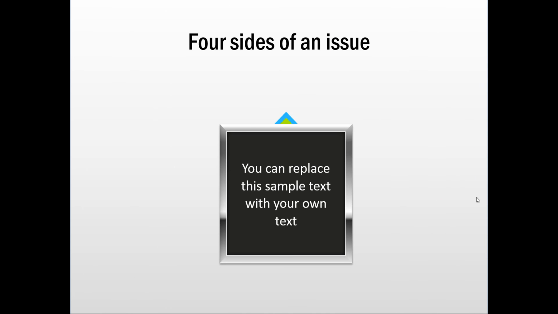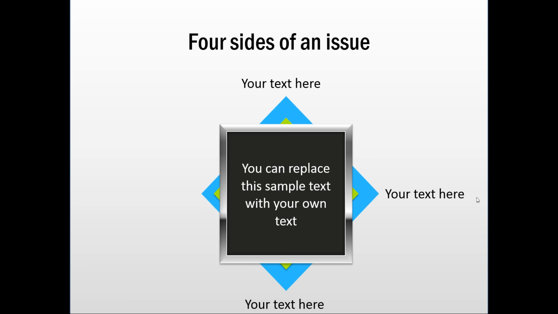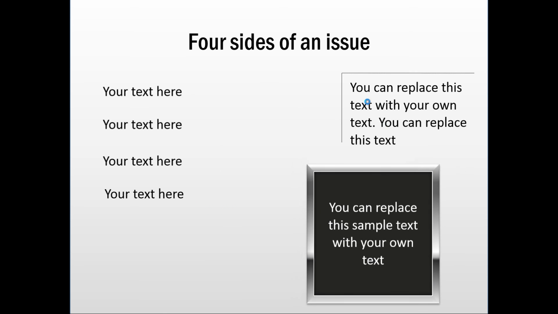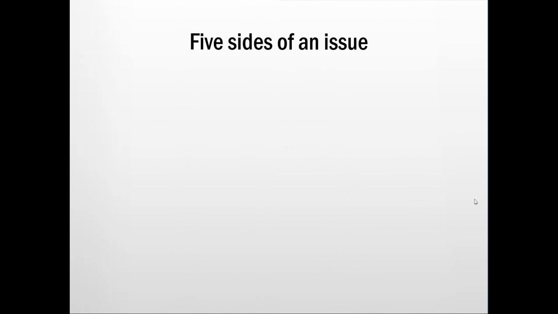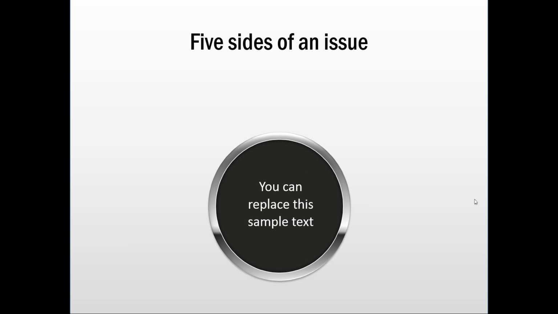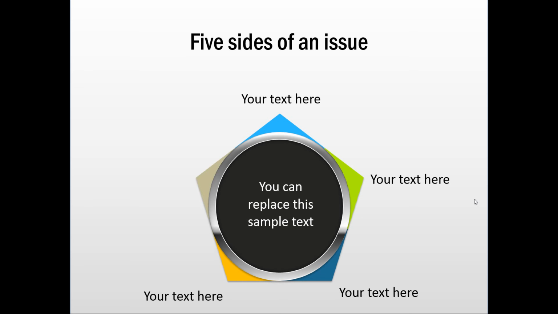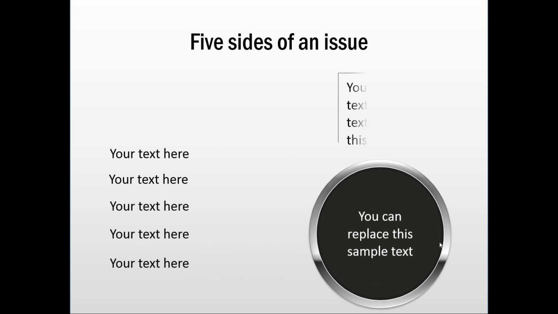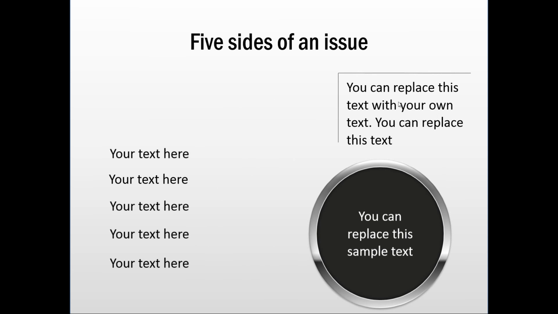Here you have the center core, first, second, third, fourth, and as I click, all the four arrows go inside and the text moves, and you have a new sample text box shown here. Let me show you the five sides of an issue. You have on each click one of the factors coming out, and as I click, observe what happens to these arrows. They go inside and all the five align in one line, and this goes to another place, and you have the final text box written here.